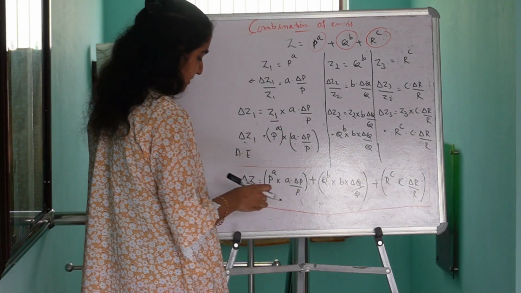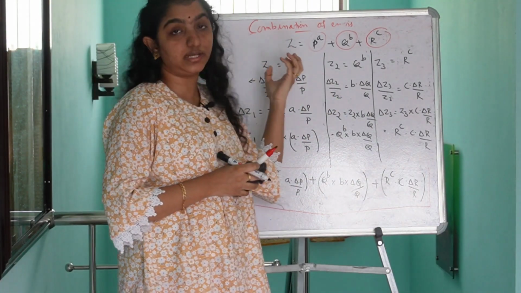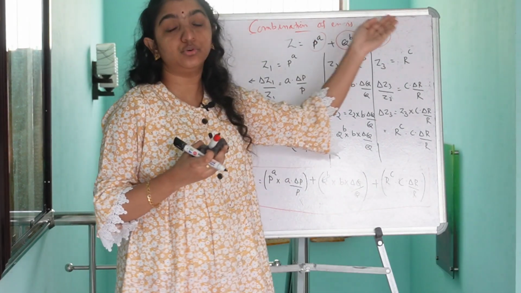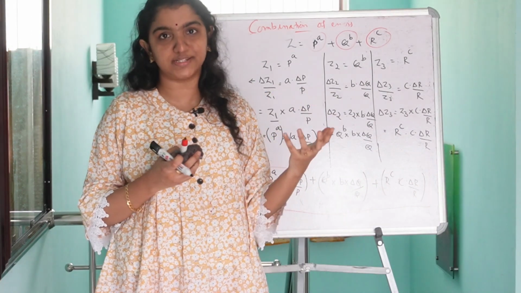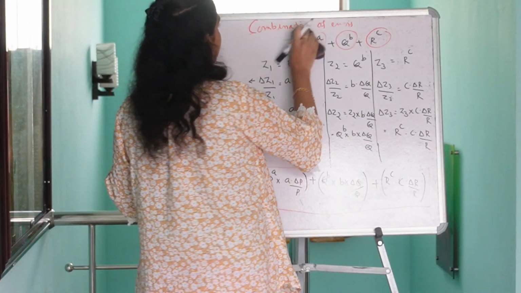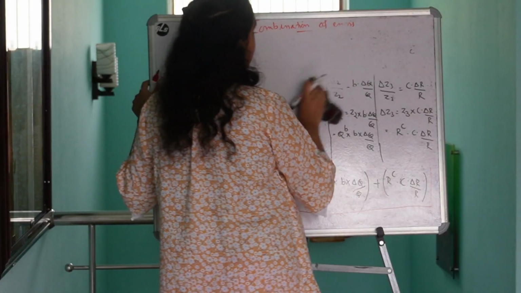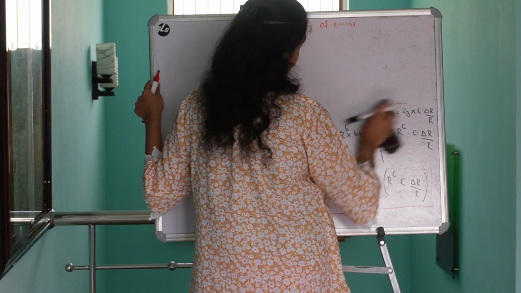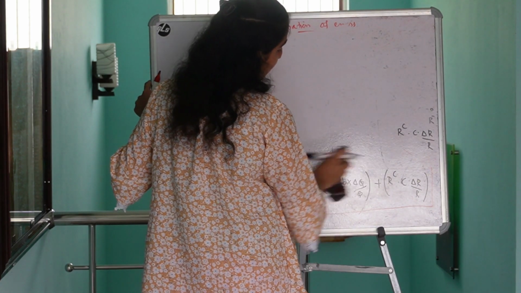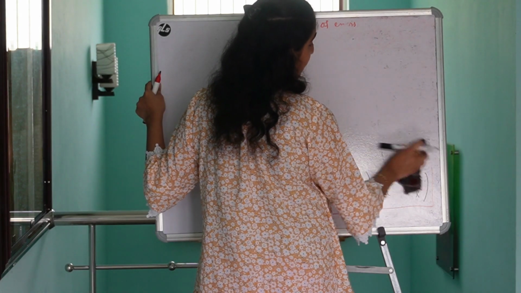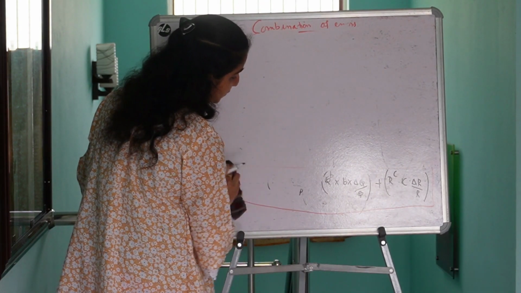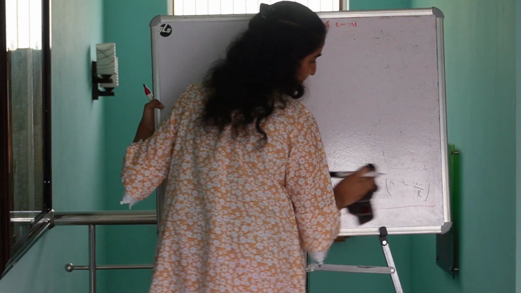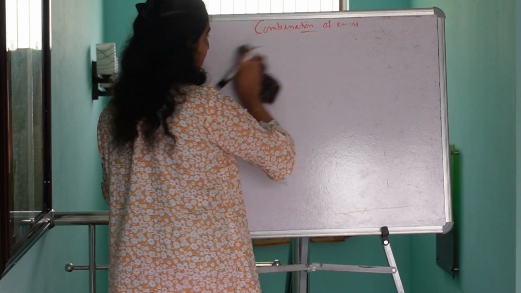Is it clear, guys? The maximum possible error in the resultant when two operations, that is power and addition, are involved. The same is the case when the operations involved are power and subtraction. For both of the cases, power and addition and power and subtraction, we have to follow this same procedure. Is it clear?